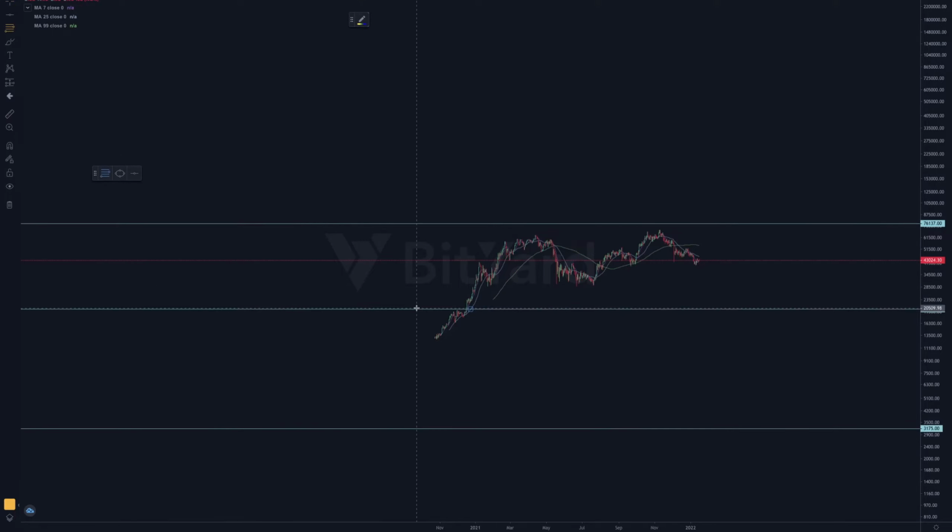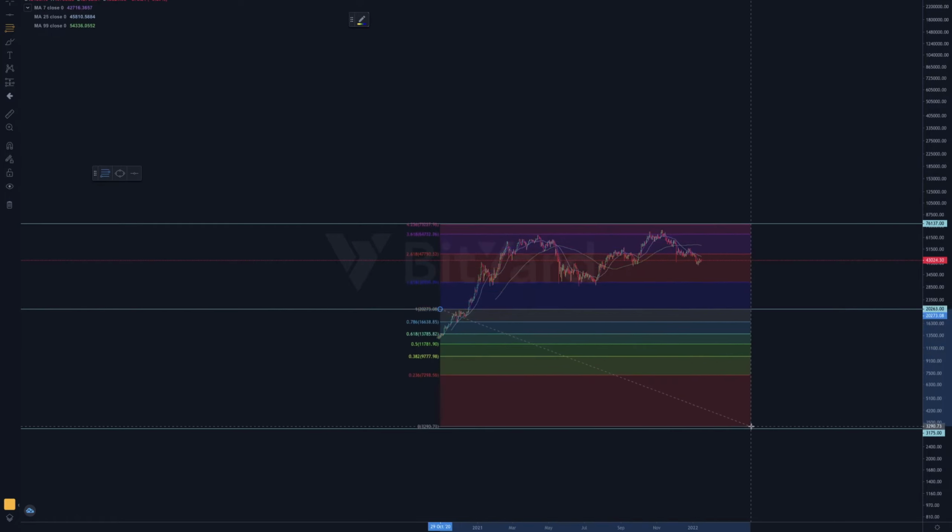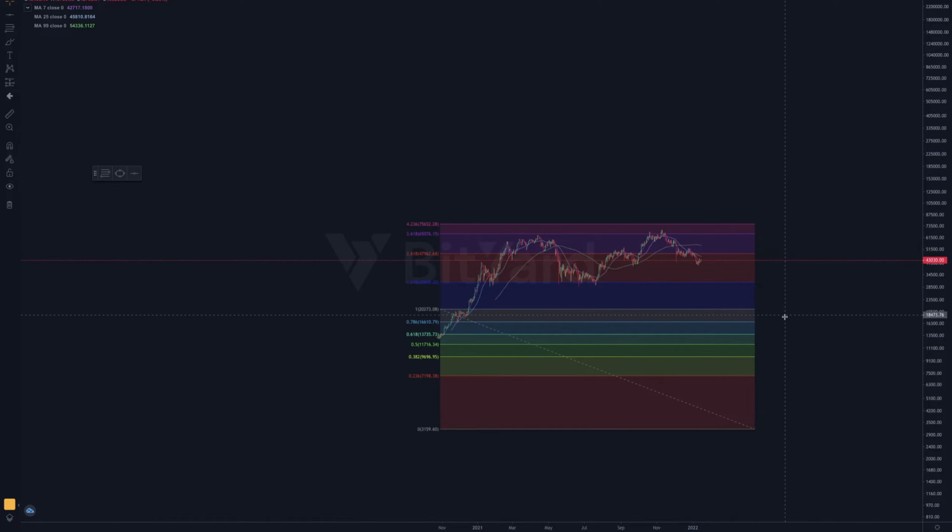So we can start our Fibonacci's here. If it doesn't click over here, see I'm clicking the Fibonacci here and it's not clicking, it's because you can't click before the historical data that the chart shows. So we'll have to start here, right where everything begins. This is the peak of the previous market. We drag it down to the bottom of the market, and we can see that perfectly all of these lines line up and the top of the Fibonacci's is now being placed. So we can take these lines away, and we now have an accurate Fibonacci retracement tool placed on this chart.